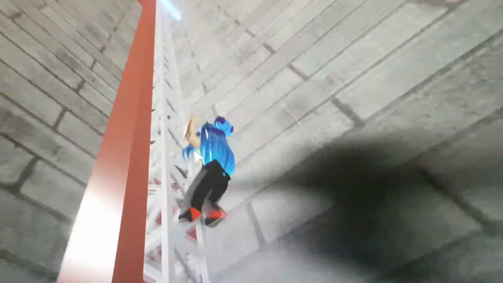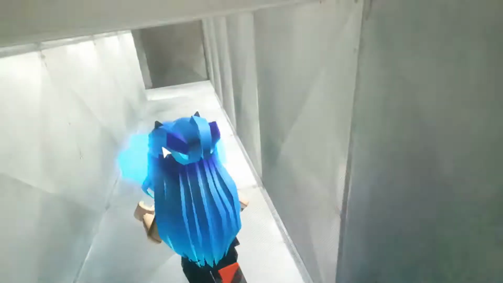Okay, let me go up. So the elevator just decided to collapse on me. I don't know. So the elevator just collapsed, that's all. And now we need to figure out getting back up. Okay. Understandable. Now back in the vents.